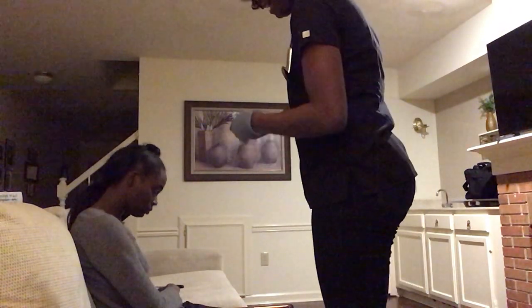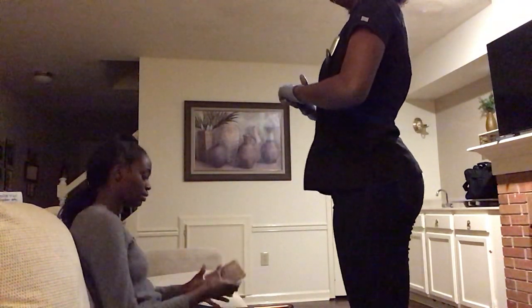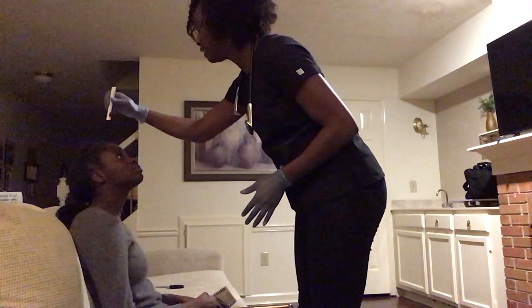I'm going to do the light reflex, test for accommodation and pupillary constriction. Okay, everything looks good there, constricts there. Okay, and then I'm looking for accommodation on the opposite side, and it does. And for that horizontal eye movement, that's 3, 4, and 6. Okay? All right. So now I'm going to inspect the pupils. And they are light reactive, rapid, 3 millimeters, and they are equal and regular.